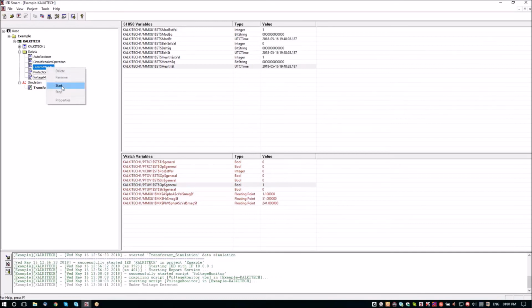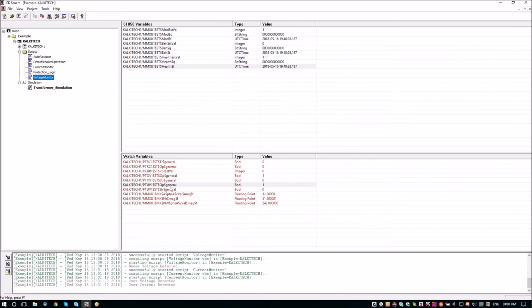We could also have other simulations executed along with the same script. So the detected conditions are listed under the log file. As soon as the voltage or current varies, we can trigger the script to detect a condition and generate respective value changes.